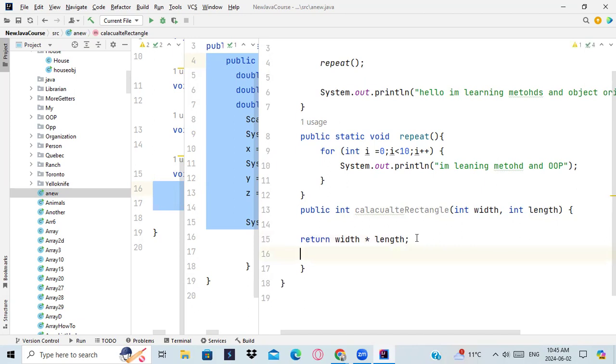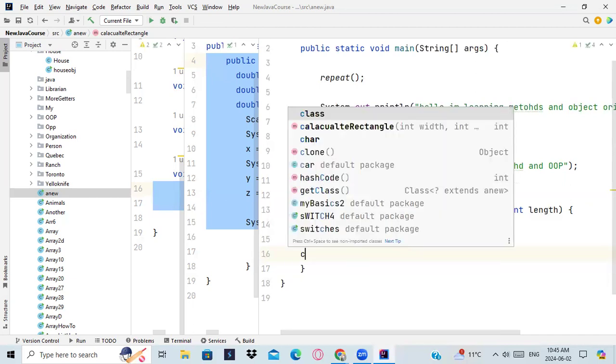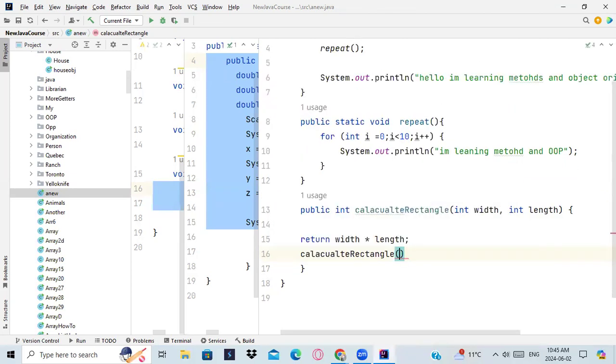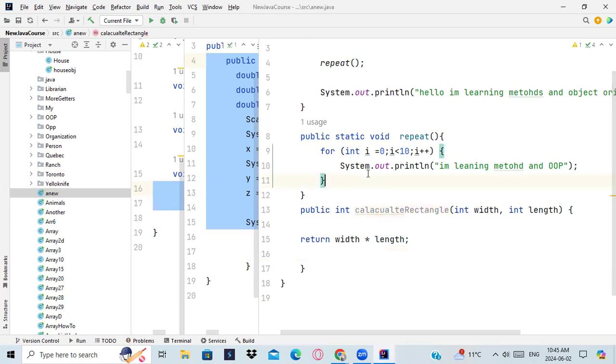Now, can you run your program? But don't forget to call the calculate rectangle method. Oh brother, yeah, call above. Yeah, I remember now. Focus. Yeah.